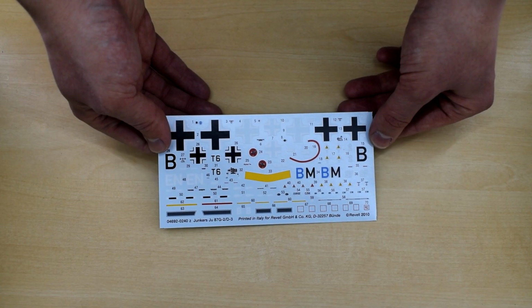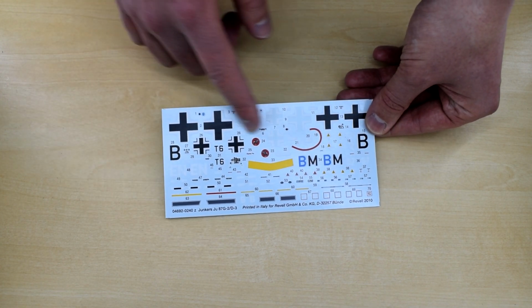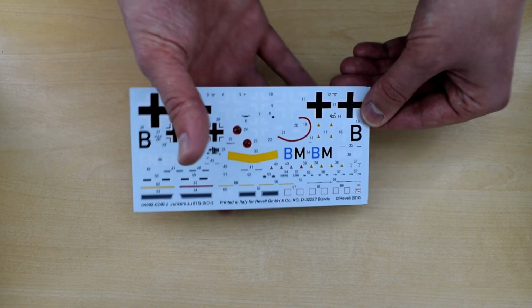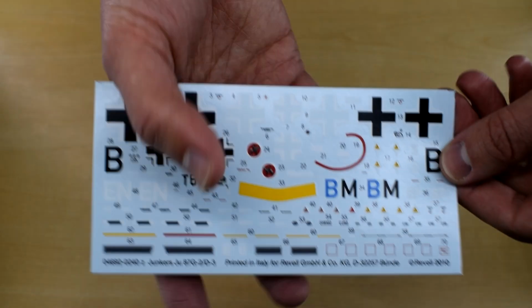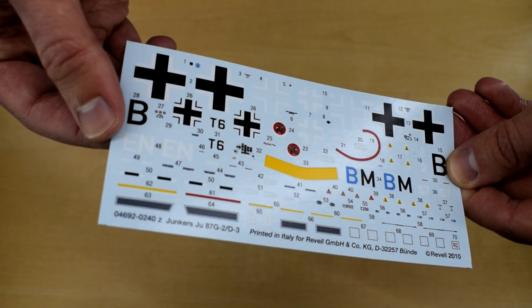So you get one sheet of decals. It's not too big, but you can see already we've got the various crosses on there and lots of other little decals too. So we've got various warning indicators, we've got different labels, we've got the control panel, walkways. There seems to be quite a lot on there.